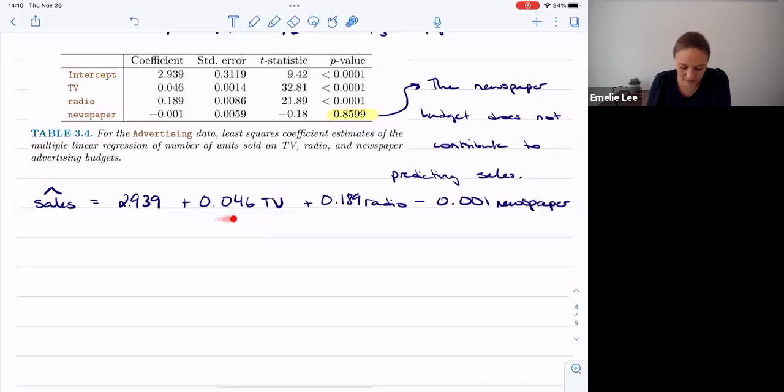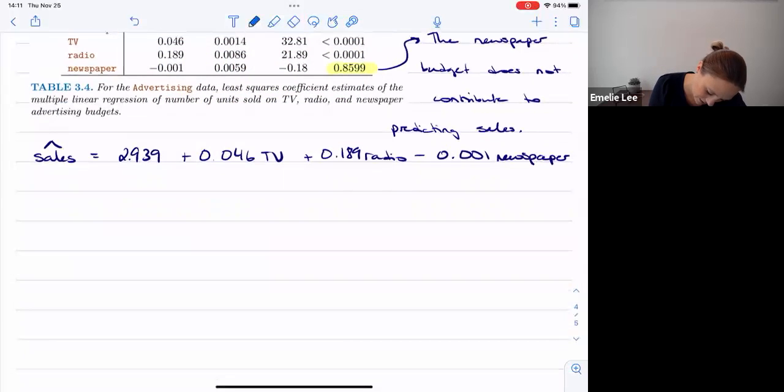How we interpret this 0.046 is for each unit increase in TV budget, right? We expect to see a 0.046 increase in the predicted sales, assuming the radio and the newspaper budgets stay the same or held steady. Okay.